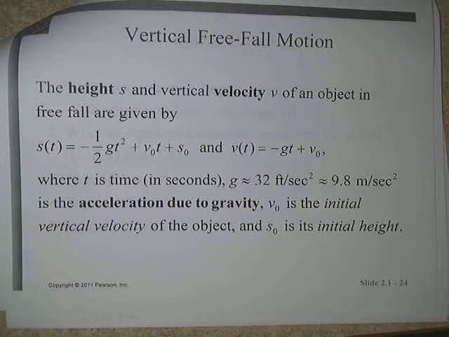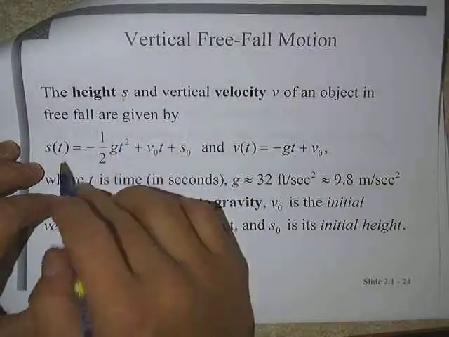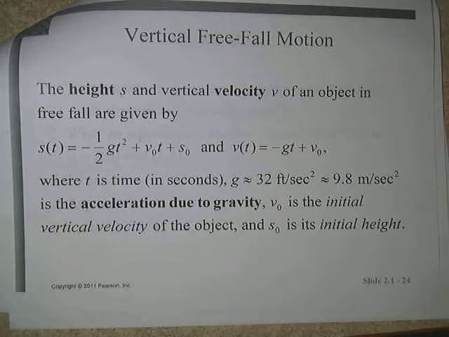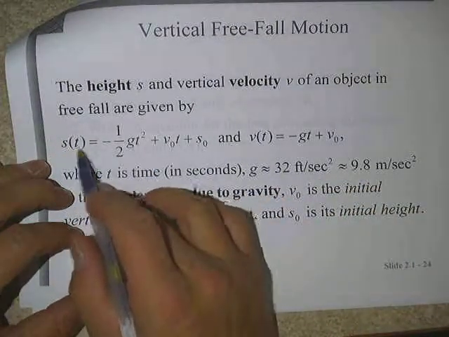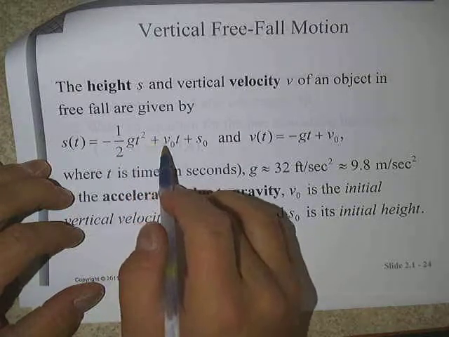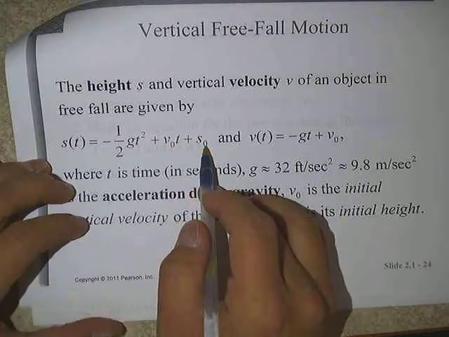One final problem I want to look at here is going to involve an idea from science, which is free fall motion. The formula that's going to be used for any free fall motion problem is the position, this S, the height of an object in free fall. Keep in mind, if we throw an object, shoot it out of a gun, or drop it from a cliff, as soon as that thing leaves our hand or the barrel of the gun, the only force acting on it is gravity. So therefore it's in free fall, and it's governed by these equations.